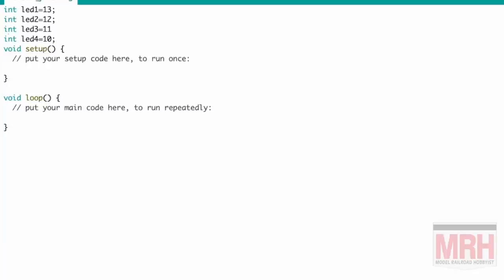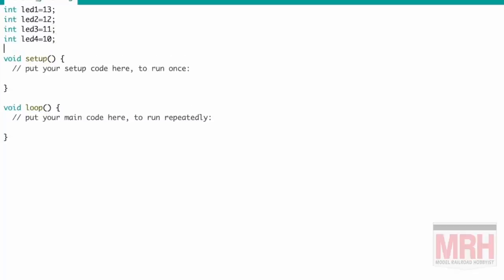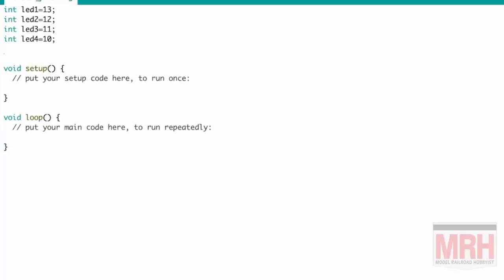Now we want to establish lengths of time here. We're going to write variables called longs, and each long will be assigned a number of milliseconds, or millis. And the beauty of setting up the time as a variable early on in the process is that later on, if we want to tweak it, we can simply do that right at the variable level rather than hunt through the entire program looking for numbers to change.